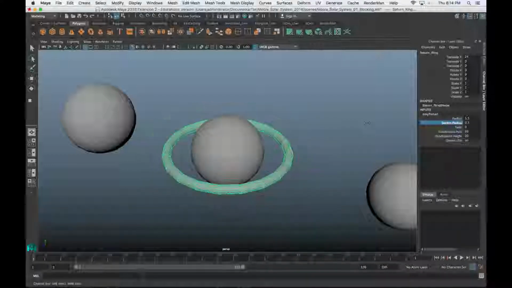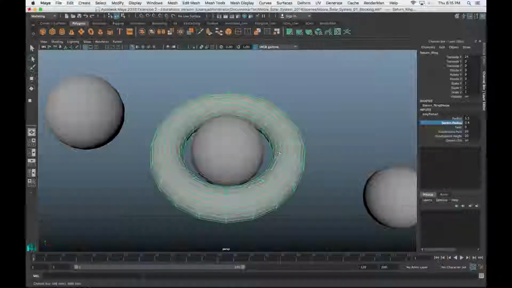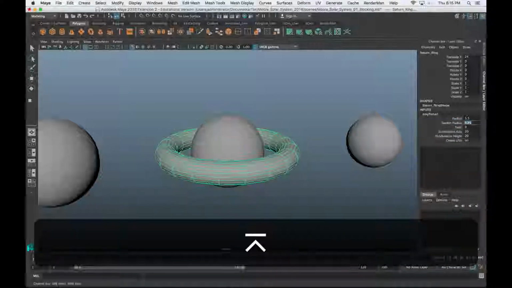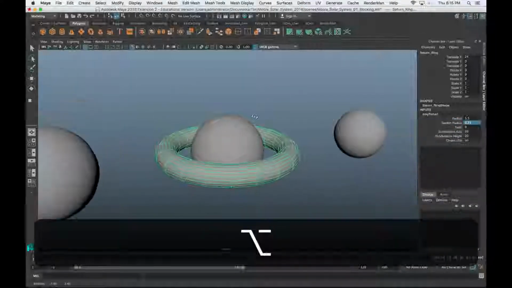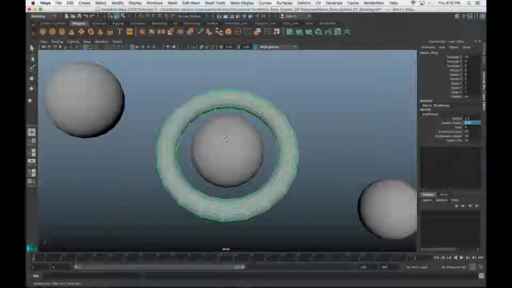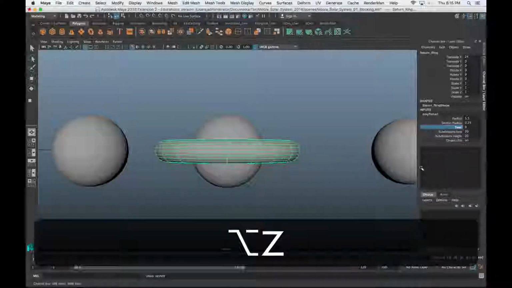And then we're going to adjust the section radius, which is the radius of these cross sections. I'm going to bring that down to 0.25 or so. That works. You can eyeball it. It's not vital. You can also, just so you know, put a twist in it. Kind of rolls it around. Again, it's not something that we can really notice here.